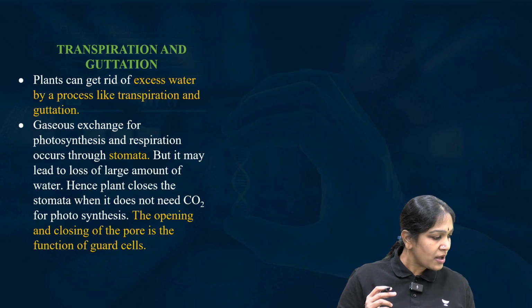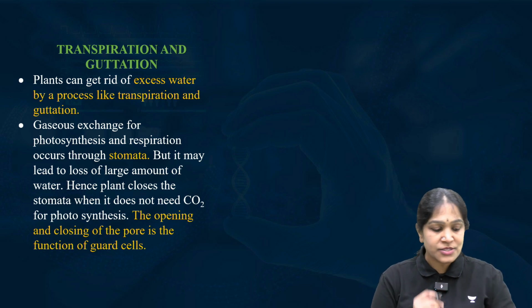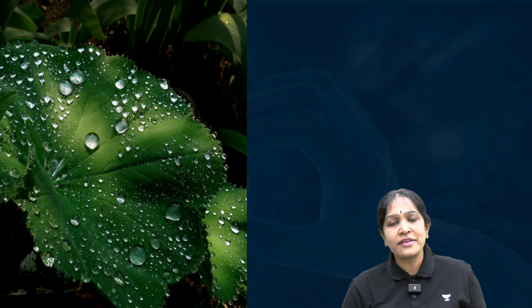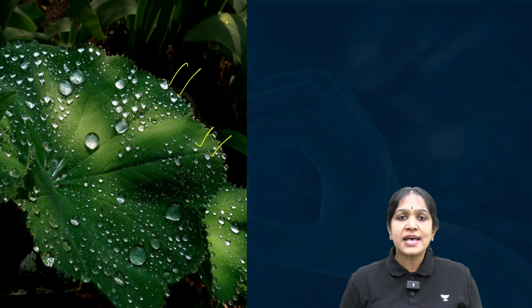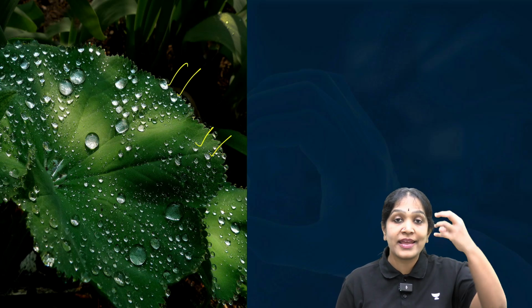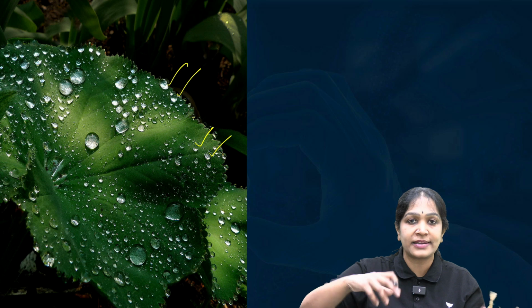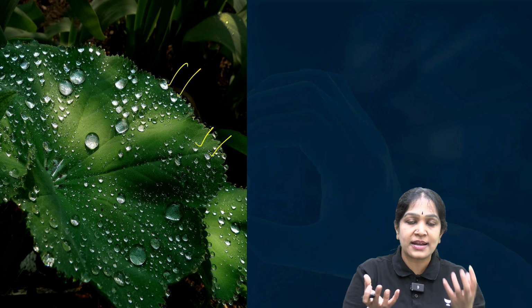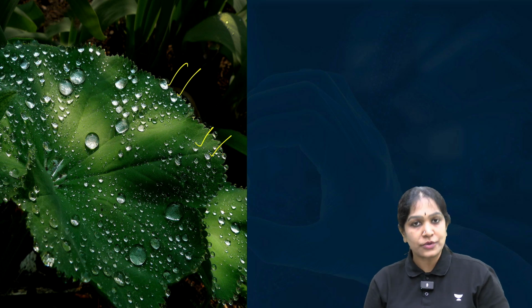Now let us continue our discussion with transpiration and guttation. What is transpiration and guttation? If you remember, sometimes early morning when we go for a walk, we see a pleasant sight, that is dewdrops. Some of us think that these are the raindrops, or some moisture coming from the atmosphere during the night time. But no, these are the drops which are coming from the leaf. This is the water which is coming out of the plant. Why does this water come out of the plant?